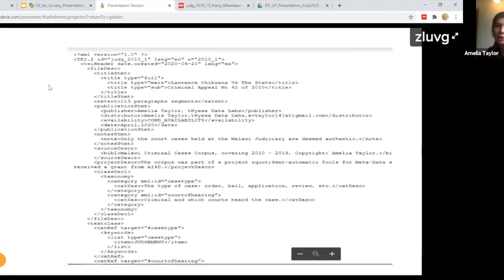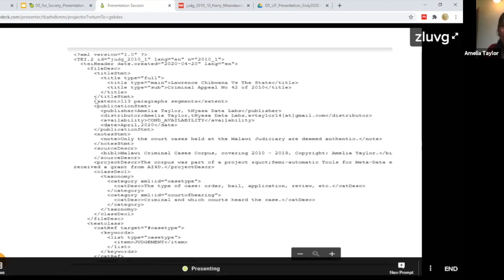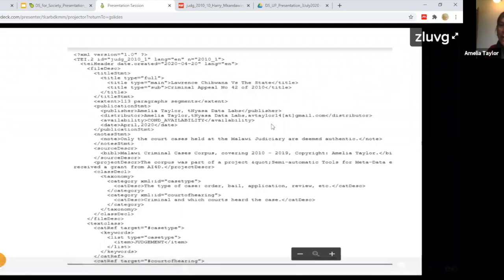Now this image at the end gives you an idea of the XML format of our files. By the way, this image is not of the final product, so we were still working on it. But you can see there the components of the files that come through in the TEI annotation. This is the Text Encoding Initiative that we've used.